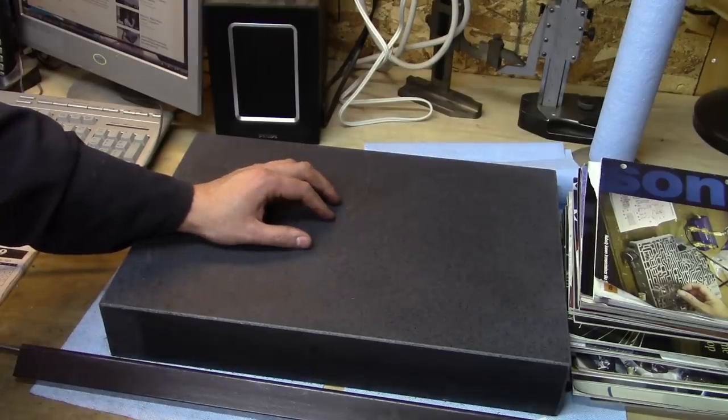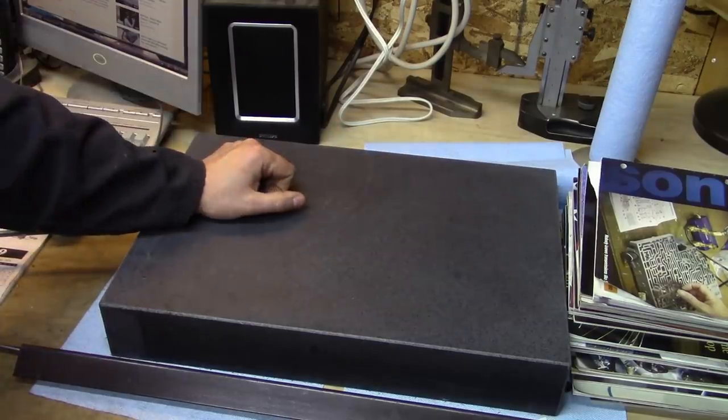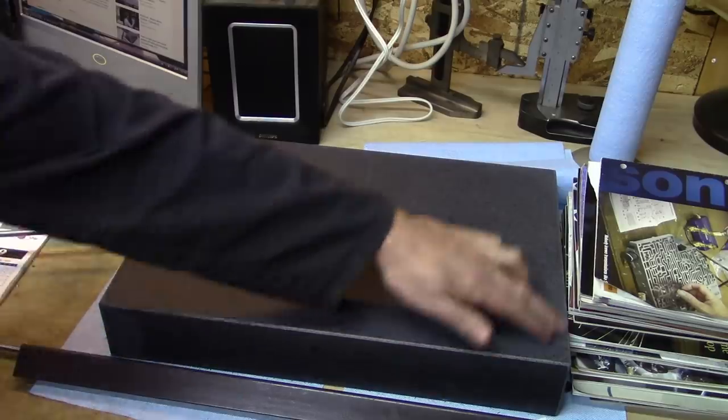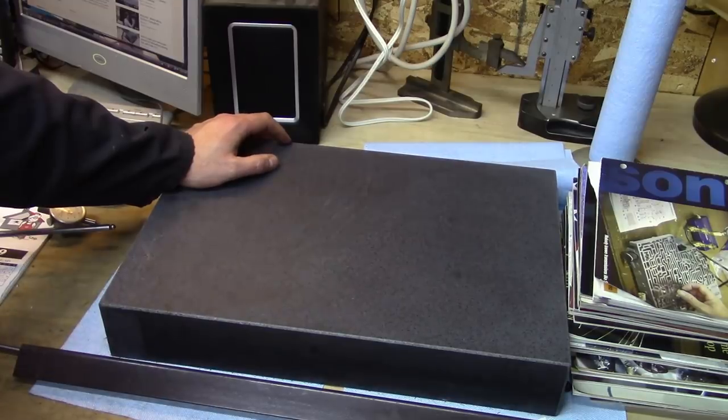I had originally debated whether or not to run bars across the inside and set it on three Airy points. If you're unfamiliar with those, you can look them up on Wikipedia or wherever. But as far as the size of this slab — a three-inch thick slab that's 12 by 18 — I don't think I'm going to induce too much warpage by setting it onto its perimeter versus setting it on the Airy points. Somebody really into metrology may be able to change my mind, and that's fine. But basically any level surface plate is going to be better than no surface plate.